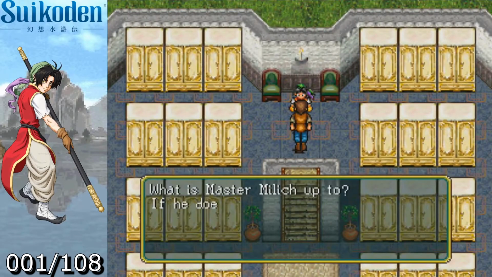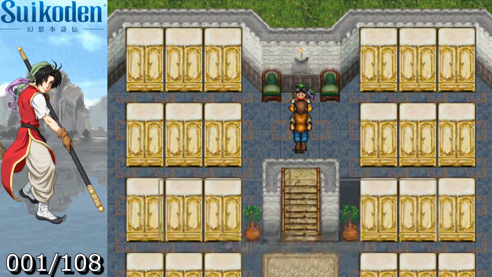What is Master Millage up to? If he doesn't hurry, he'll miss the audience with the Emperor. Master Millage, it's time to go!